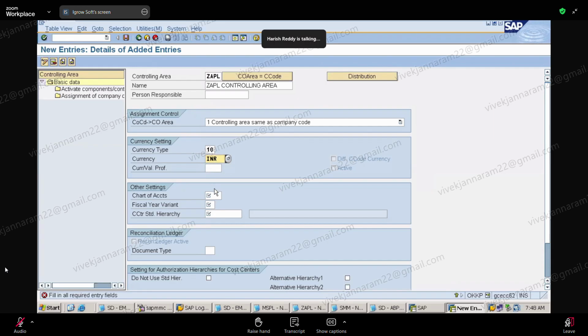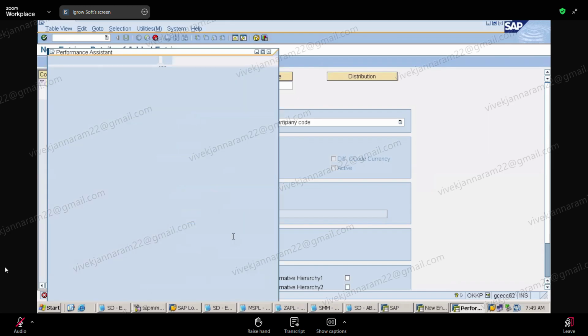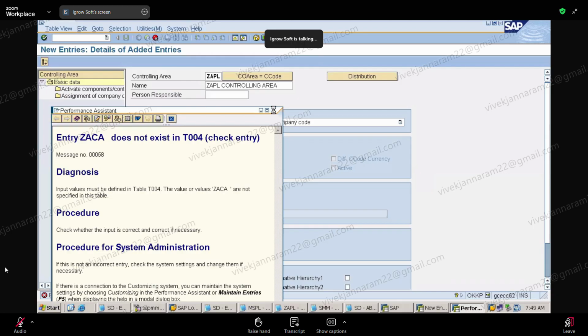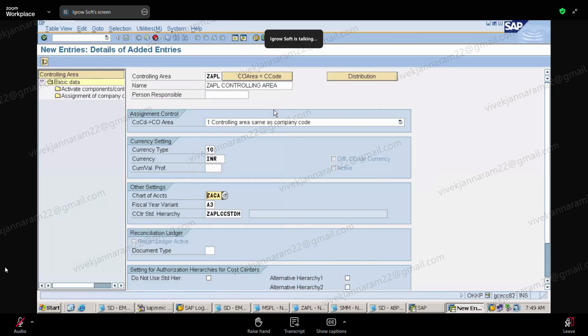Okay. Yes, sir. So chart of account, fiscal year, cost center, standard hierarchy we create now. It says it does not exist. Some problem is there, guys. Just 1 minute.